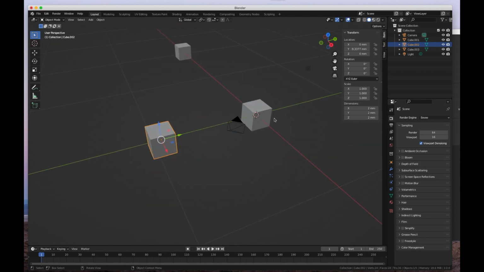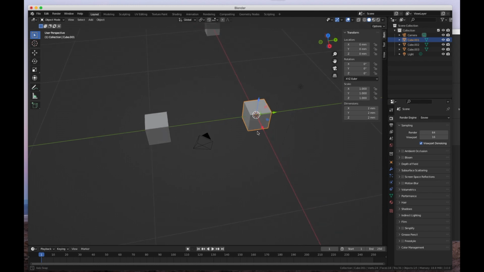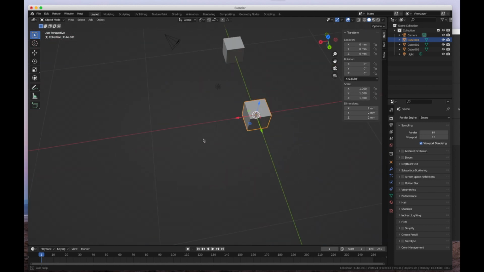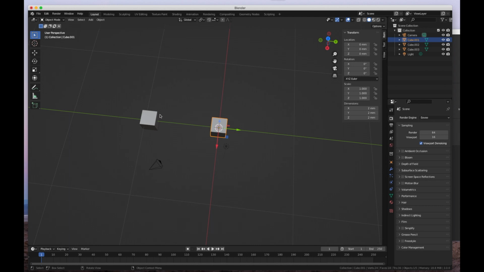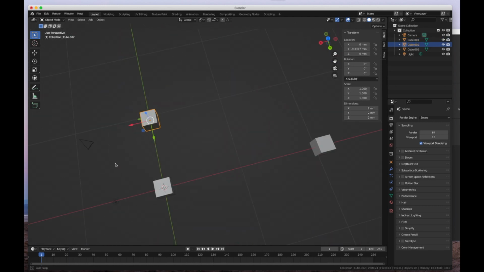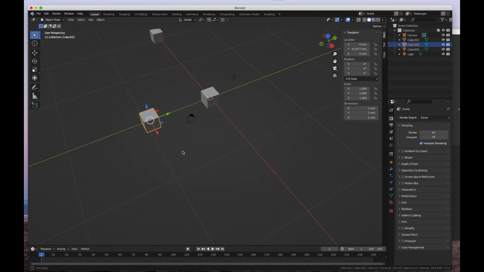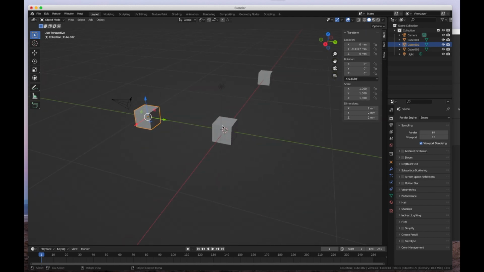The second thing is, if I grab this particular cube, and I just want to show you, now I hold my middle mouse button down and move my mouse left and right, you can see that the entire viewport is orbiting around that selected item. If I come over here and select this particular cube, hold my middle mouse button down, move left and right, you can see it's orbiting around that second cube. So whatever item is selected, by holding the middle mouse button down and moving your mouse around, you can rotate the world around that, which is very convenient.